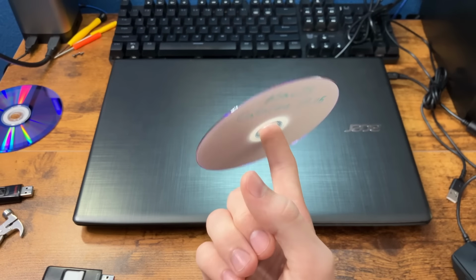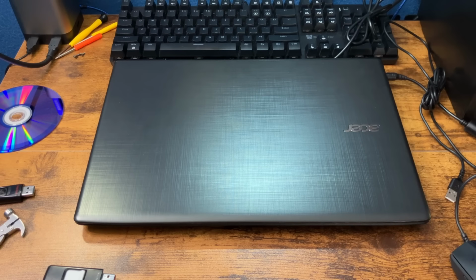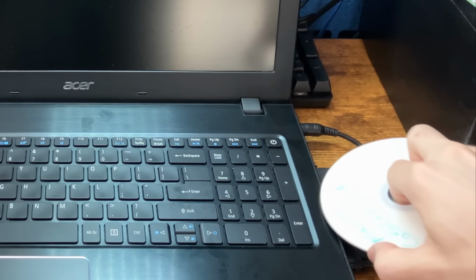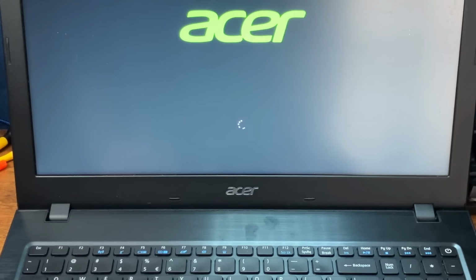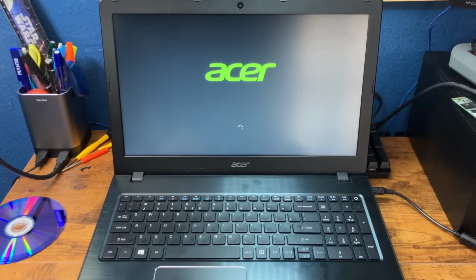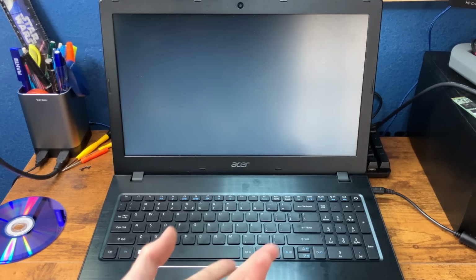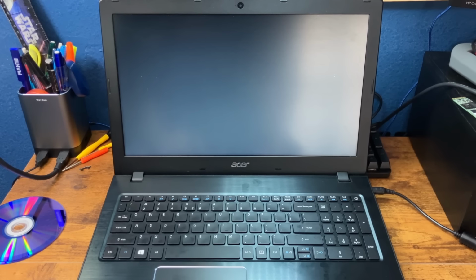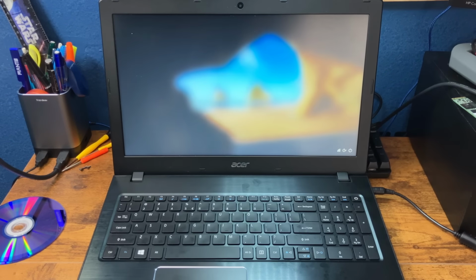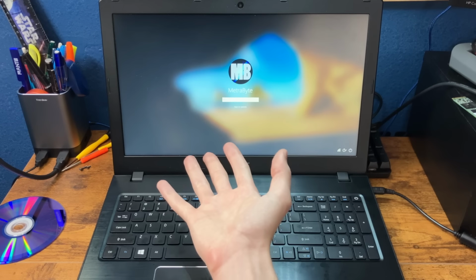I kind of suspect nothing will happen, but I guess we will see. In it goes. And let's see what it does. Nope. That is Windows. Yeah, kind of as expected. There's not really like a partition on here that a regular Windows laptop can see. If you mount this disk, all it shows is install macOS Catalina, the file. So yeah, as expected, nothing happened.